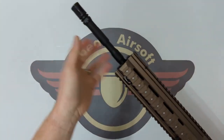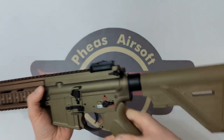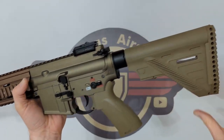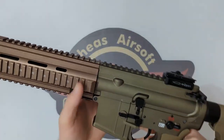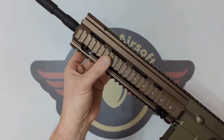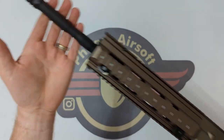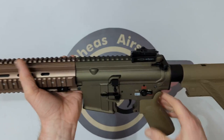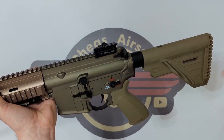We've got an extended barrel that comes out beyond the end of the rail unit and we have sort of a triple or quadruple colour system going on. We've got one shade of tan for the stock and pistol grip, another shade for the body and receiver, then a bronzed colour for the rail unit, and then obviously black accessories and highlights. I actually quite like that mix of colours — it looks quite different and interesting.